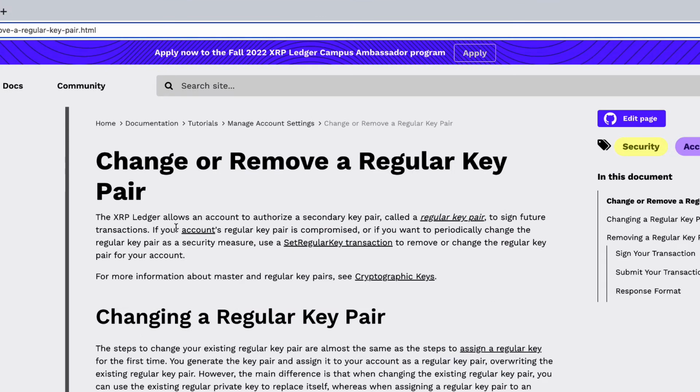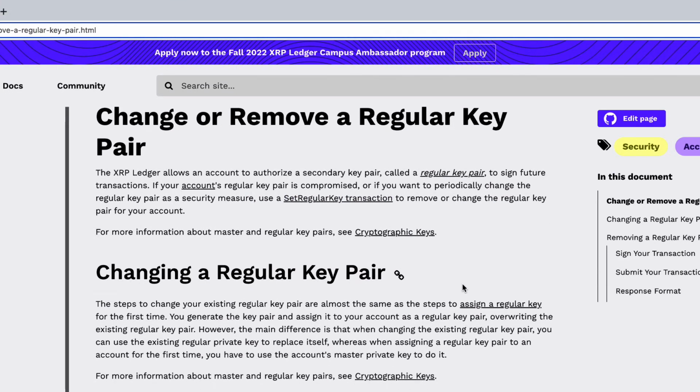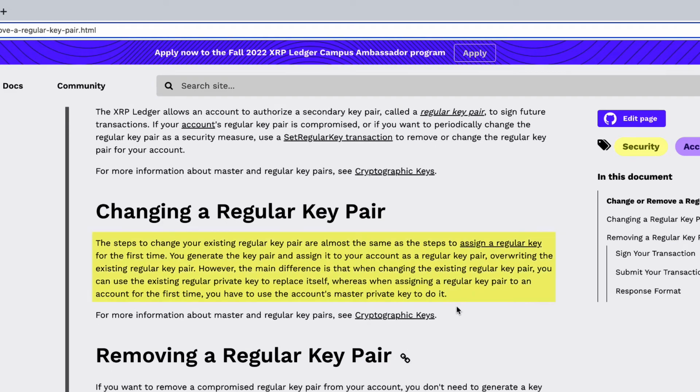So you can read this. I'll start by reading the second paragraph, that is changing a regular key pair. The steps to change your existing regular key pair are almost the same as the steps to assign a regular key for the first time. You generate the key pair and assign it to your account as a regular key pair, overwriting the existing regular key pair.